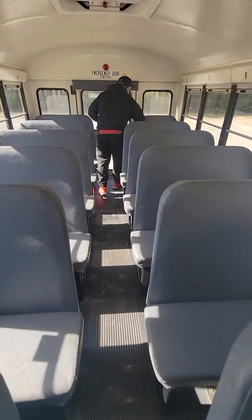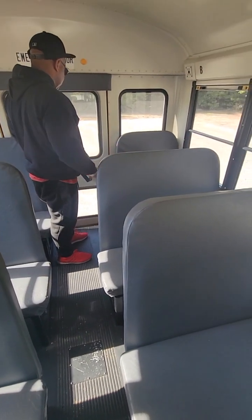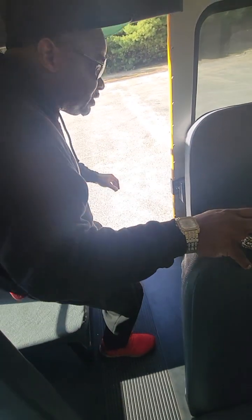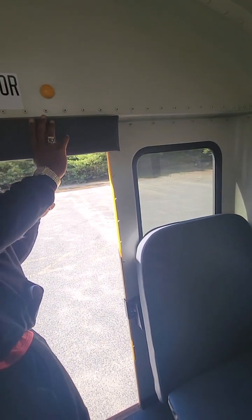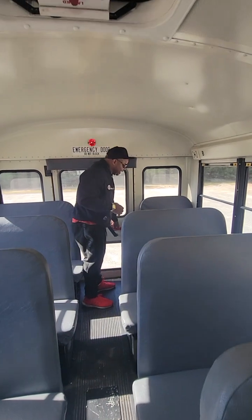Making my way to the rear of the bus. The rear emergency exit light is working properly. Rear emergency exit door — all glass is intact, seals around the door are good. The handle for the rear emergency door opens properly, the alarm sounds, the door fully extends, and latches properly. Looking outside from top to bottom: three red clearance lights up top, two red school bus lights on each side, two yellow school bus warning lights on each side — both working properly. At the bottom, I have two directional left and right, amber in color, working properly, and my four brake and taillights, all red in color and working properly. Closing the door, making sure it closes and latches properly.